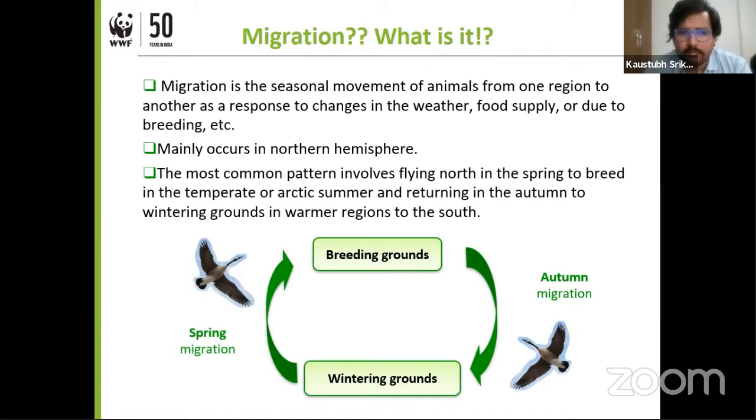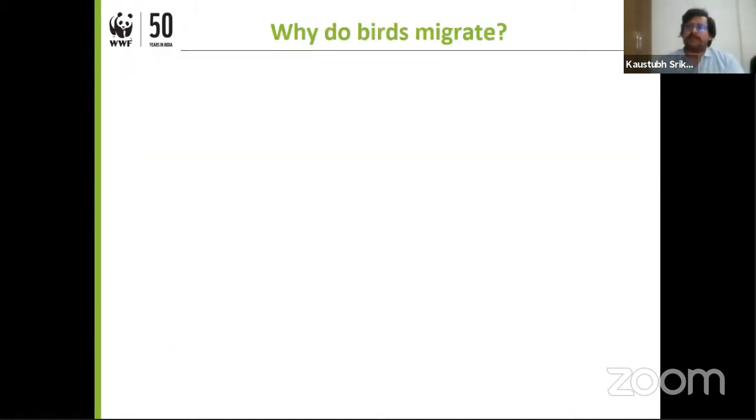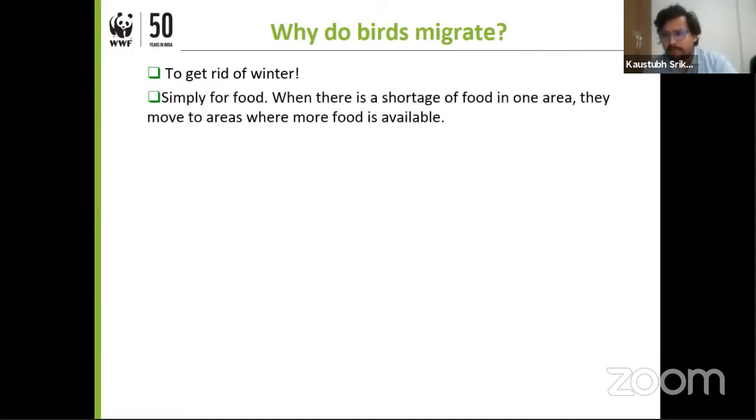All right, moving forward, why do birds actually migrate? So since you've heard about what migration is, I've already explained to you that because of the seasonal pattern movements and changes in the climate patterns, that is one main reason why a bird would actually migrate. Now, this can actually happen over a period of years regularly, and it can also happen all of a sudden. And now this is mainly because of climate conditions, just to get rid of any particular harsh weather. So that can be from warm, cold. It can also be simply where the food supply is scarce.